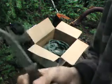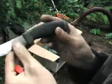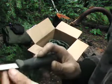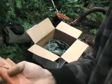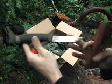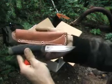Type of belt sander, knife sharpener, blade sharpener, axe, and whatnot. So, thank you again. This is my first one, and I guarantee this will be on my hip at all times. I've heard nothing but excellent reviews about these knives, and this definitely will not be my last one. Oops, sorry, I'm always out of focus, or out of frame. There's a sheath for it.